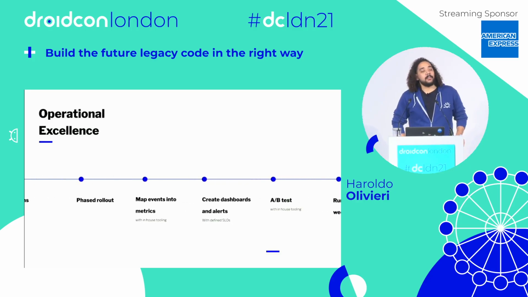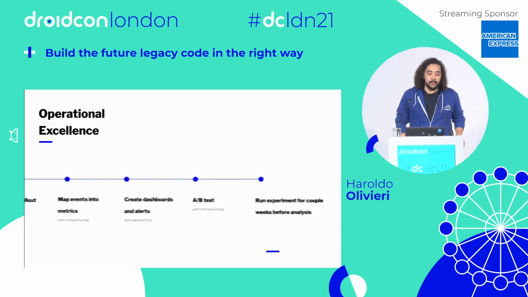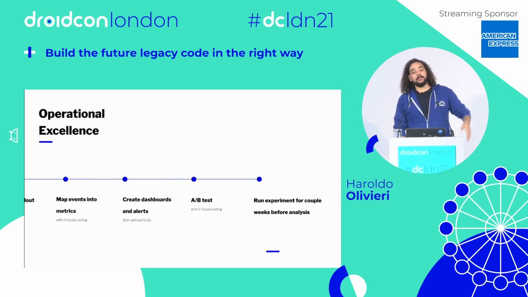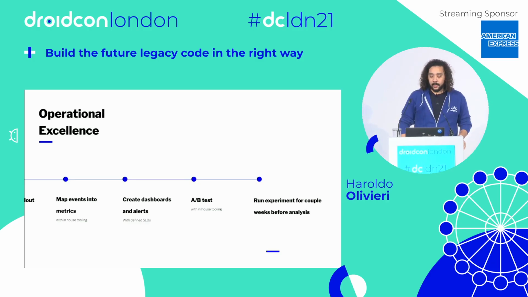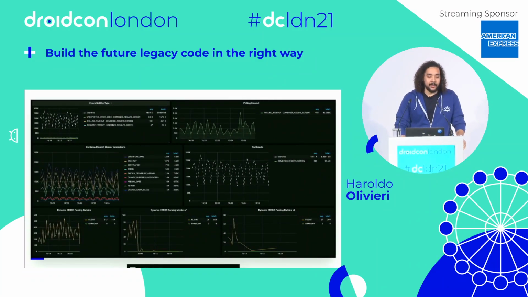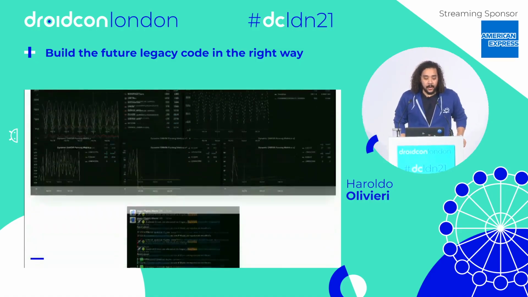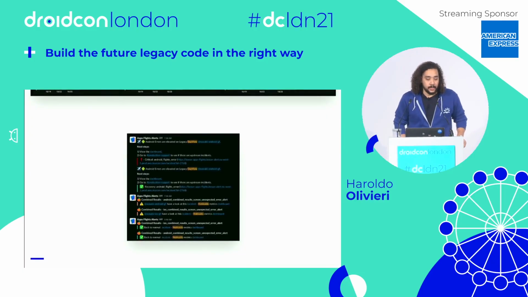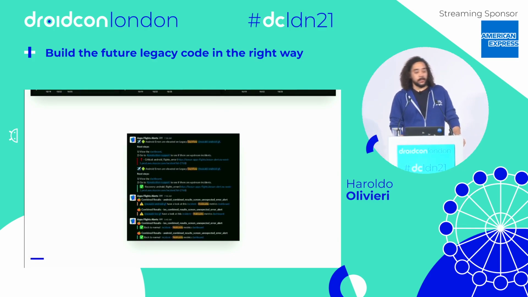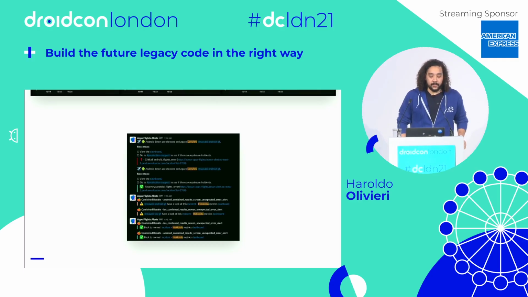And then at the end, we have A/B tests that roll out the delivery of the feature flag. And after about 2 weeks, we have analysis to understand how the product did. When I talk about dashboards and alerts, currently we're using Grafana, and we create many dashboards with really specific data that we can use as metrics. And when talking about alerts, it creates automatic messages on Slack based on predefined SLOs. And it all can be changed remotely, so it doesn't need a new release. You can do it all from different services.